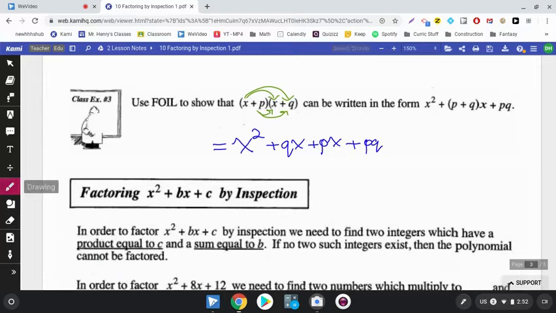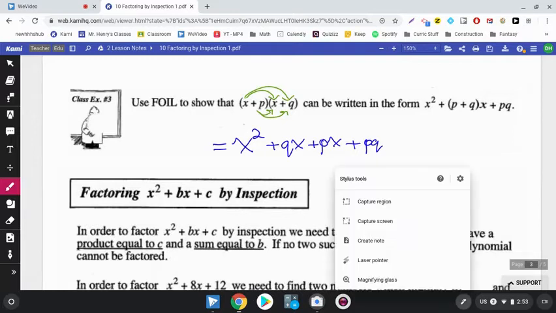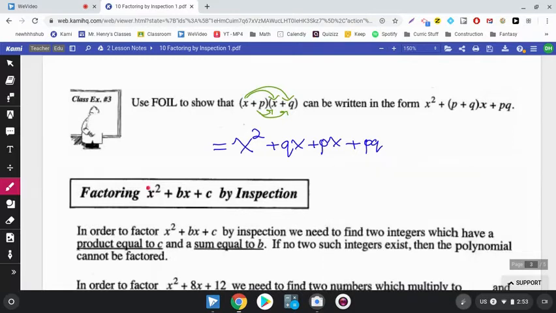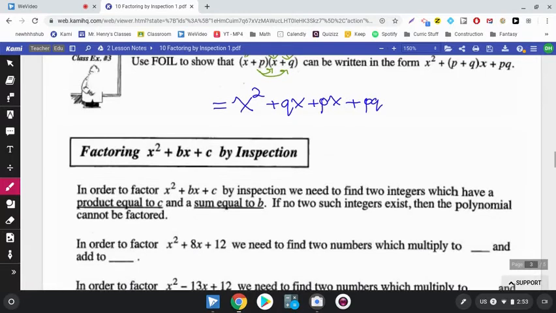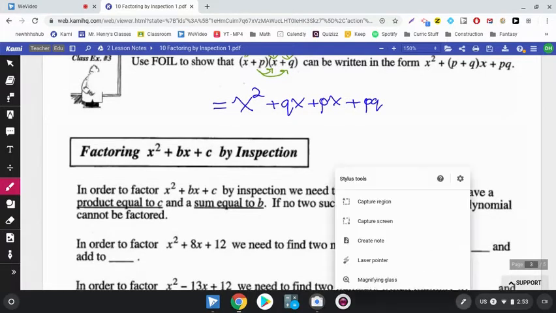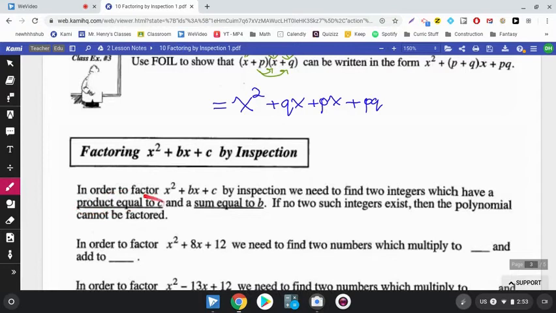Okay? And here is what it's called. It says factoring x squared plus bx plus c by inspection. So something really important: this is just 1x squared. It's not 2 or 3 or 4x squared. It's just x squared. I can factor these. We call it inspection. And what that is, we recognize that those products must have been two numbers that multiplied to equal c, so product equal to c, and two numbers that added to equal b, the middle term. These are from the multiplication. These are from the addition.